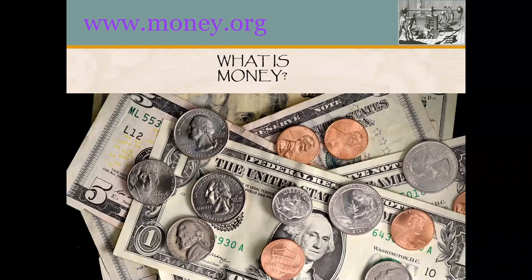Money is also a means of storing and accumulating wealth. This is an important idea because you don't have to use it immediately — it's something you can keep, and at some later date you can actually use it to buy things. This is where banking becomes important, because it's a place where we can keep our money. With banking, we have interest earning, so when you store your money, you can actually make more money just because you're saving it. With that, it's time to move on to our early examples of traditional money.